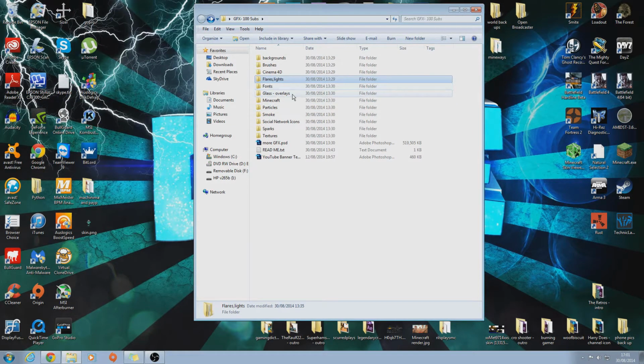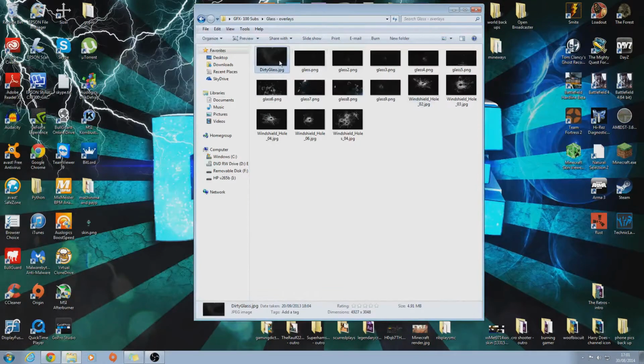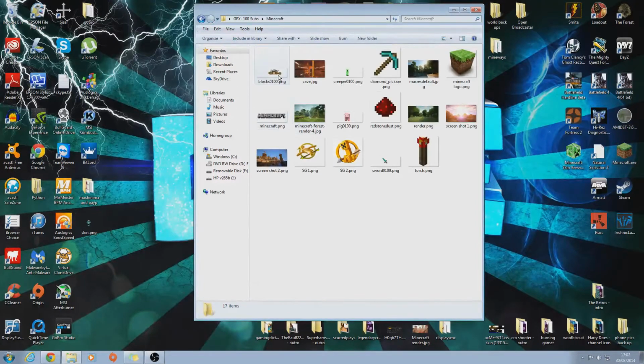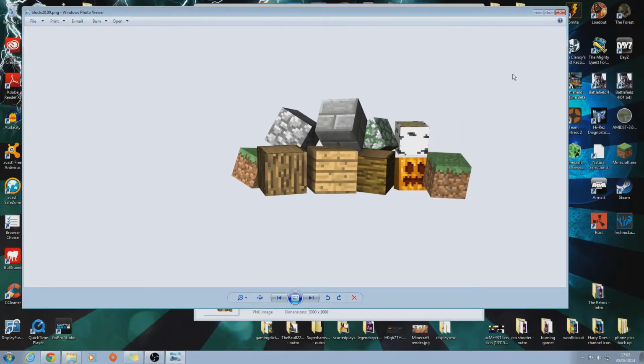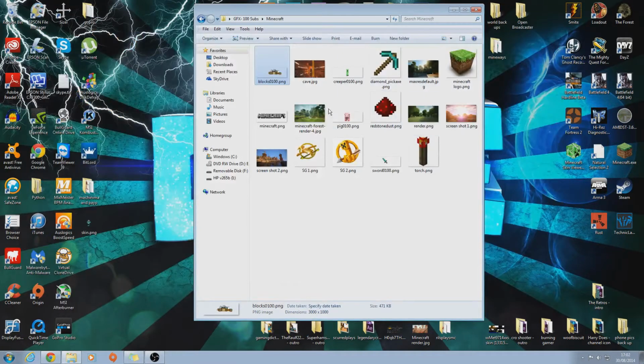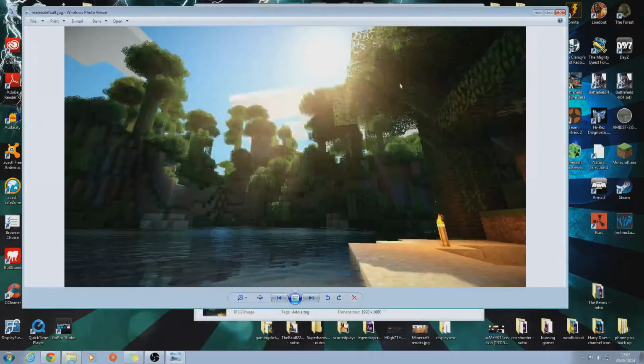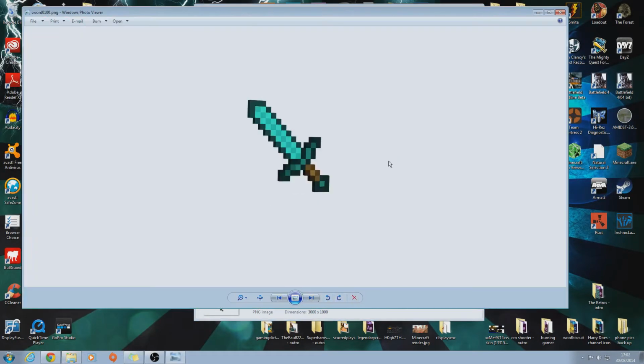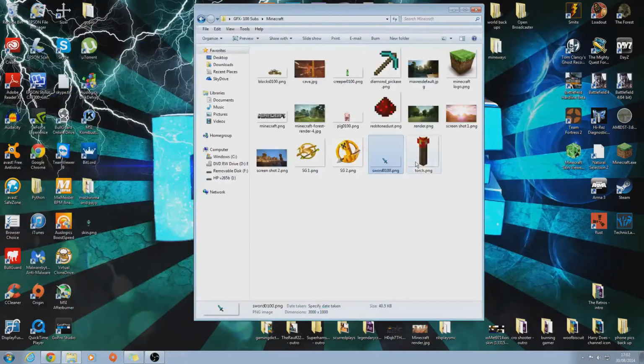There'll be my fonts in there, and glass overlays, which you can overlay on your videos to make them look a bit cooler, I think. That should be right, hopefully anyway. Some random Minecraft stuff, so the blocks I used in the background. Some images of Minecraft renders, that's a nice one. Hunger Games stuff, a random sword, if you want a random sword, why not? A torch, a pig, a creeper, very random, it's just what I use.